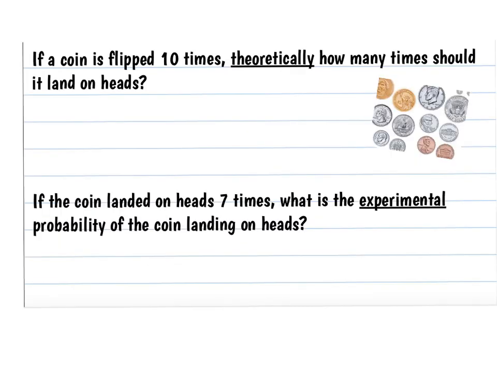If you wanted to flip a coin 10 times, theoretically, how many times should it land on heads? Something you have to think about is to make sure you're reading what the question's asking. It's not asking me for the probability here. It does say theoretically, so how many times do I think, but it's not saying the probability of it happening. It's saying how many times. So there's going to be a difference in the number of times, which is going to be a whole number, or when it asks probability, then we have to remember probability is a number between 0 and 1.